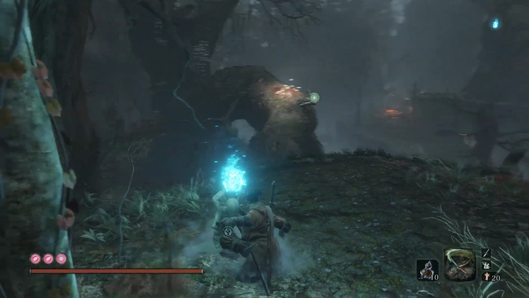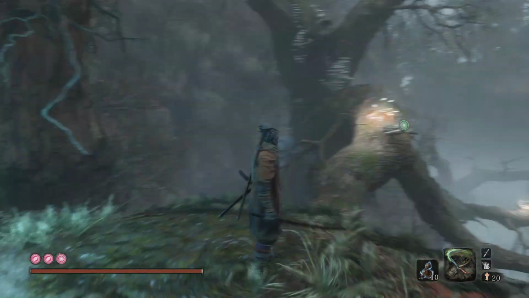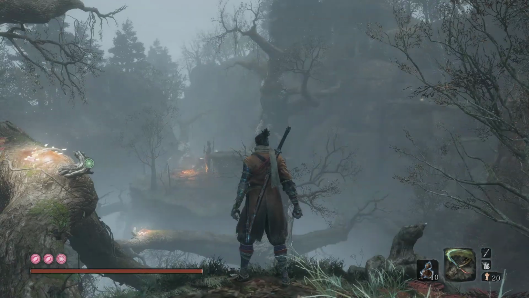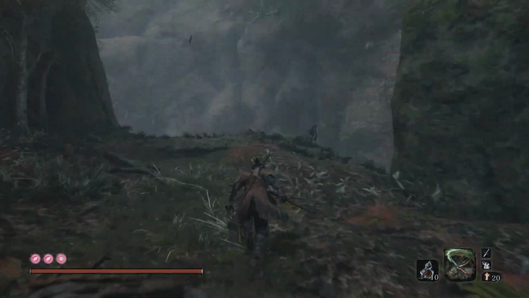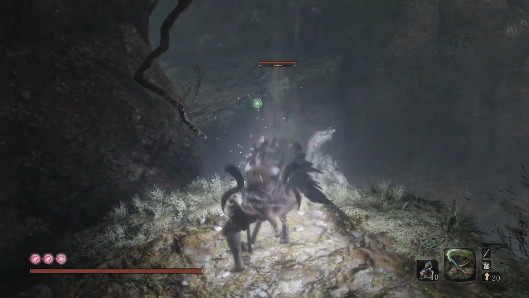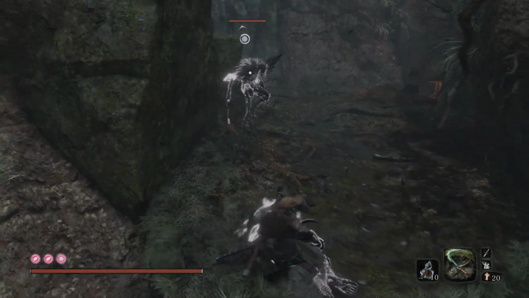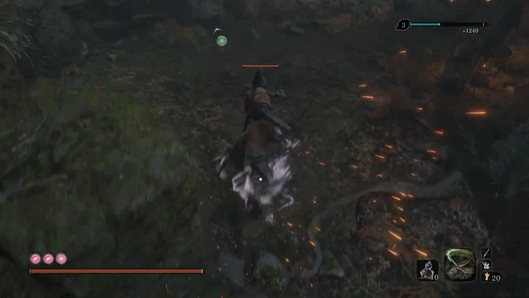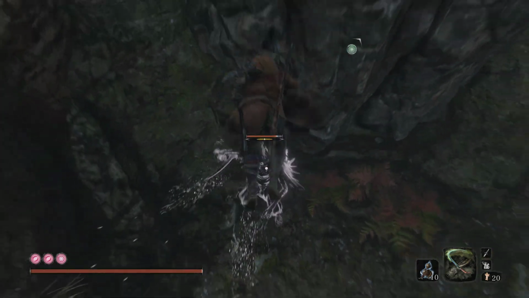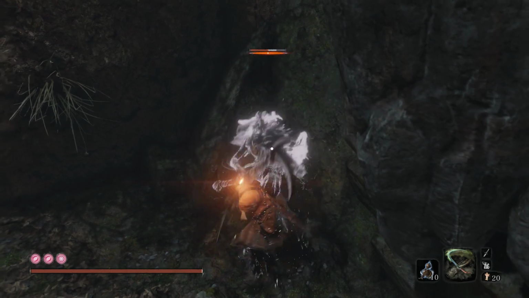I know we just rested, but it's always good to rest. You can never have enough rest. Before we proceed to this interesting looking location, beautifully saturated with mist and light, very nice graphics. But before we go there, we're going to go back here, and yeah, could have backstabbed him, or we could just attack him. Keep the pressure on. Okay, he deflected, but didn't attack back.